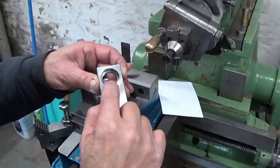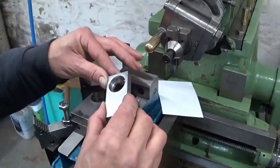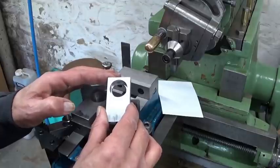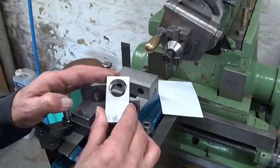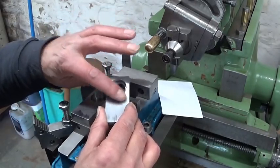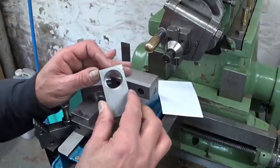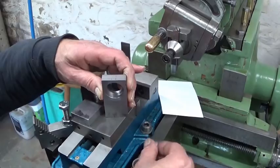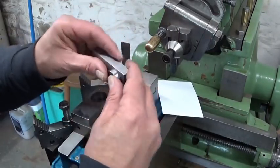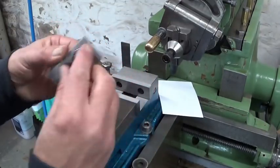Just saw me cut this chamfer here on this boring with the yellow triangular cutting tool, and I didn't pay attention. The tool was a bit too low, so it was the underside of the tool that rubbed on this surface and it left me a fantastic burr. So I had to deburr the whole thing and now these bearings fit. If they want to, here you go, no problem.